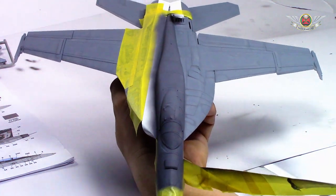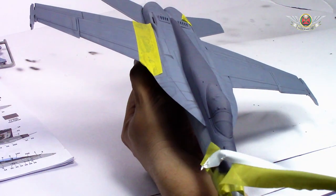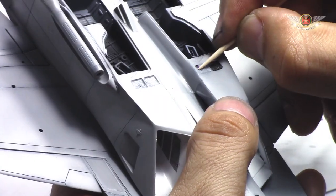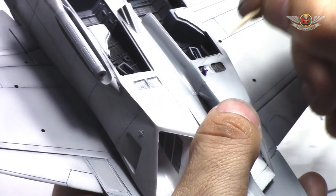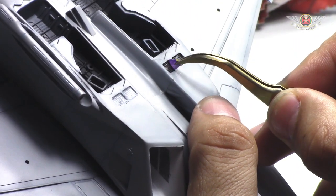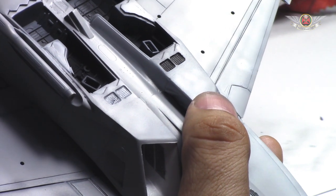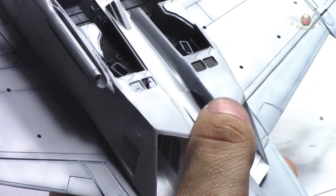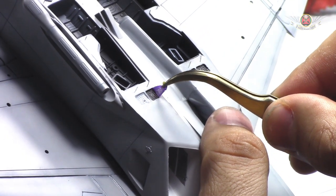As you can see, the paint is not completely cured. As you know, paints tend to have their time to cure. And I am pulling Tamiya masking tape out of it. So the paints are very resilient, they cover very well, they're very soft, and they smooth the surface. I like it.